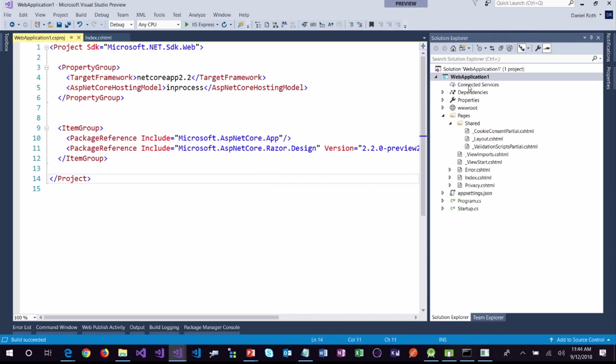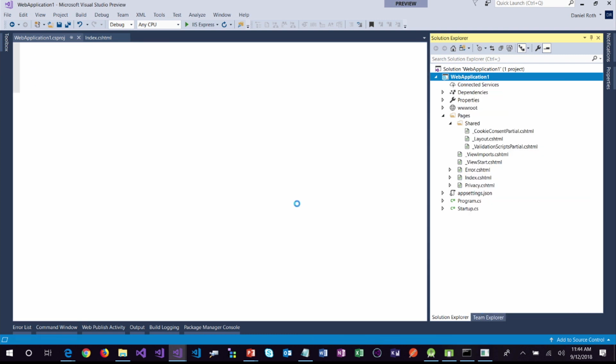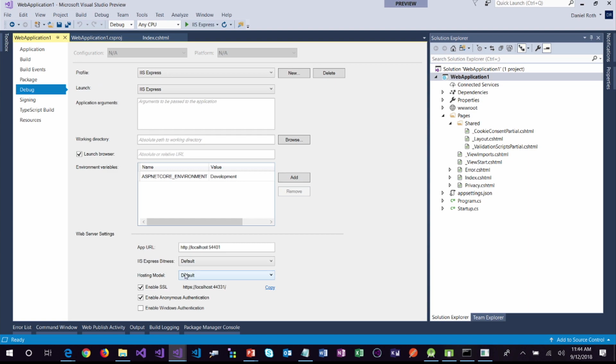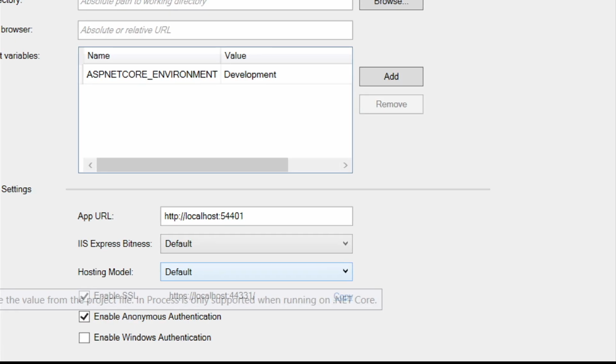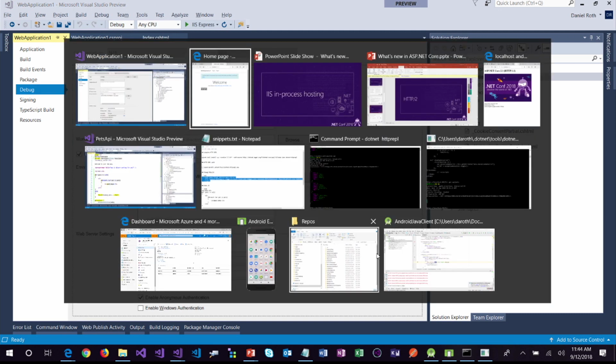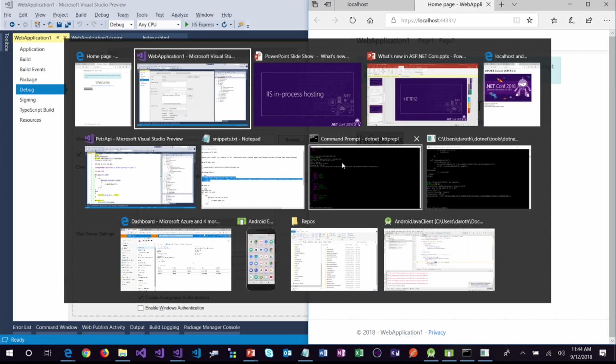Okay, let's see if we can fix that, because I want that perf. I want the better reliability. So if we go to our project properties and go to debug, at the bottom you can see there's a new setting now for setting the hosting model. Currently it's specified as default. We can change that to be in process. So if we save this and then go back to the application and run the application, you can see now we are literally running directly in the IIS Express worker process, which is great. Better perf, better reliability, a lot easier to diagnose problems.